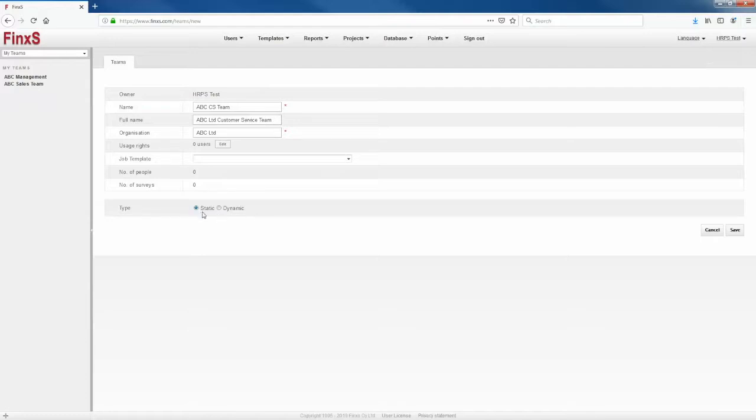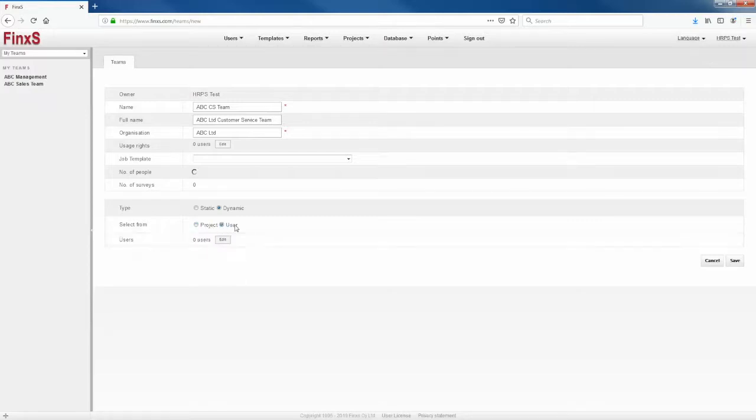So static means that we manually control who is entered into the team, and dynamic means that results are automatically added to the team. Results can be automatically added to a team in two ways, from a project or from a user. If we select a particular project, this means that all results completed under that project will automatically flow into this team.